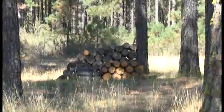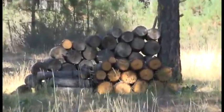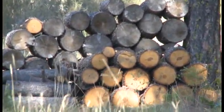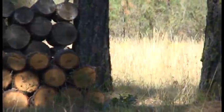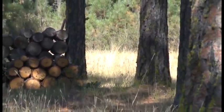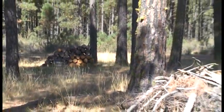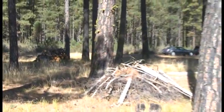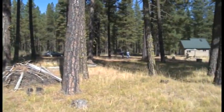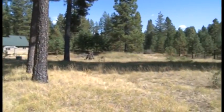Believe it or not, they don't get as much snow here often times as down in Trout Lake. Maybe because we're a little farther east — last winter didn't have much snow here at all. But the winter before, there were a couple of big snows — like, for a long time there was four feet. In general, I don't think they get as much snow up here as they do down in the valley. The most I've ever seen here was six inches when I was here.